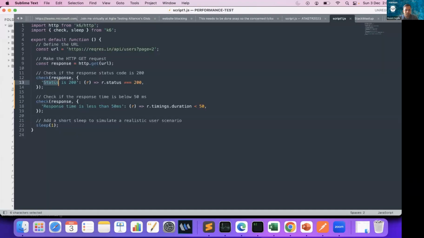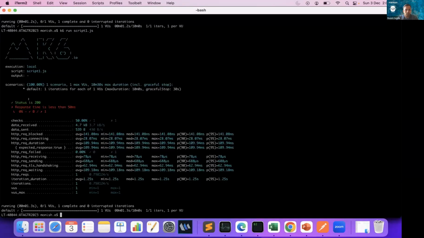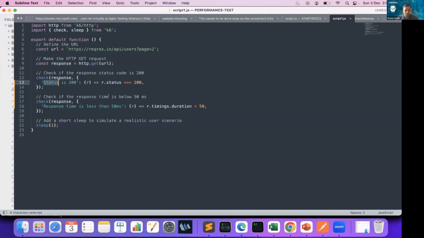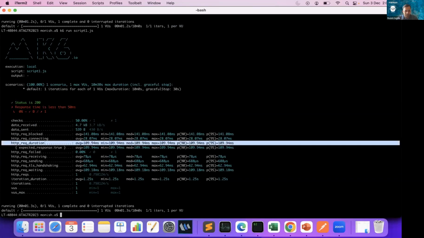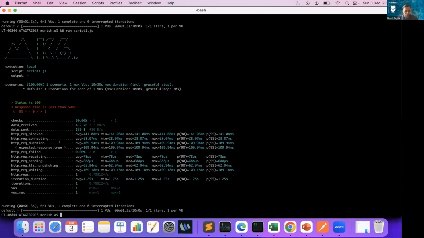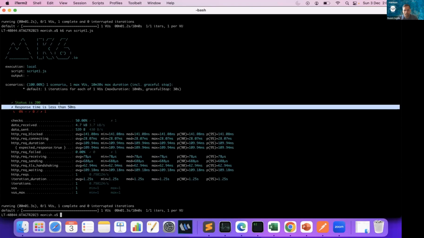We are checking that status code is 200, so status code 200 is passing. But if you look at the response time, we are expecting response time to be less than 50 milliseconds, but in actual we are getting more than 50. The actual response time is 109 milliseconds. So that's why our script is correctly failing.